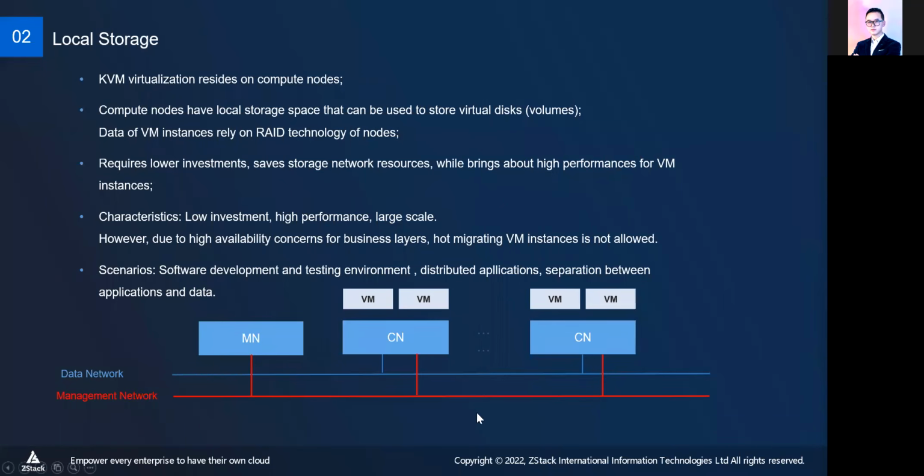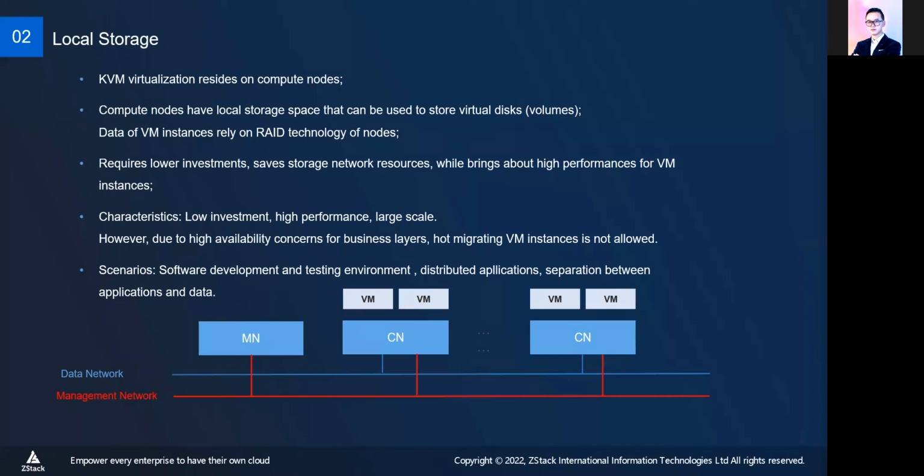Which means that if one of the physical hosts fails, the virtual machine will not automatically migrate to another physical host, because it does not adopt shared storage. But the advantage of local storage is that it's cheap, because we all know SAN storage is very expensive.